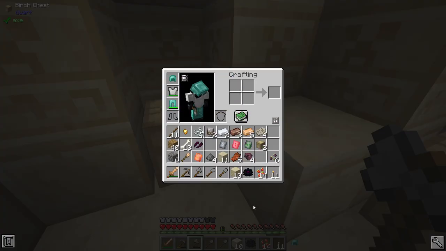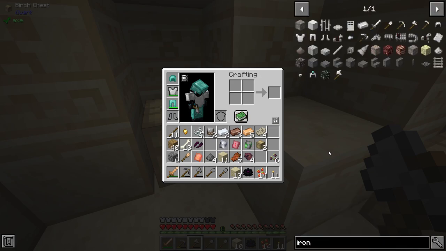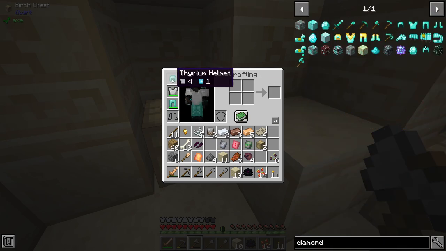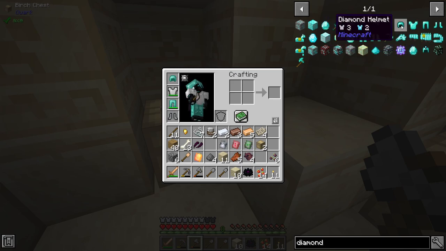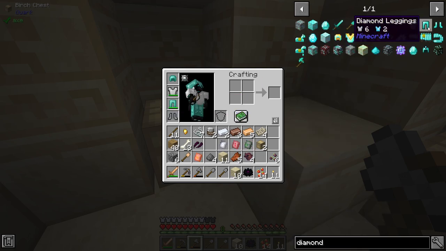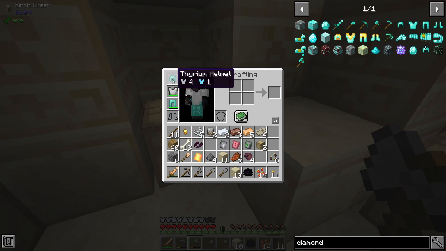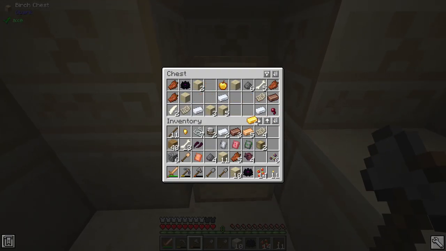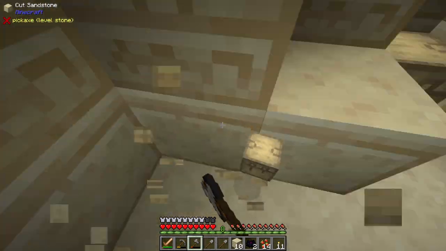I saw a helmet. I believe this is Therium armor. I'm pretty sure, if we look at the helmet, 4 and 1, 3 and 2, 6 and 1, 6 and 2. So this is very equal to diamond armor. That's very cool. I will not say no to that at all. I'm gonna take as much of this as I can carry, because I will want it all.